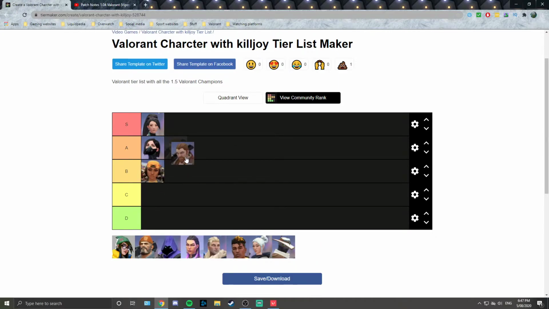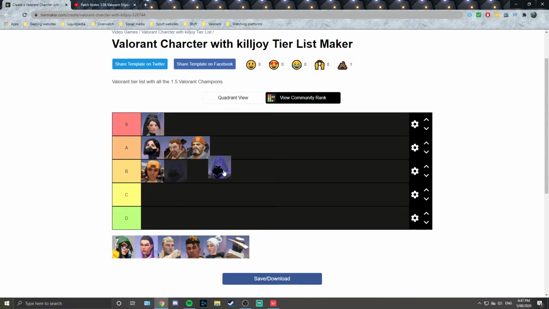Breach is still going to be a solid A tier. Nothing's really changed about him. Along with Killjoy and Raze, I don't think anything's really changed. Brimstone, I think it's probably still going to be an A. Most of it's going to be the same as well, so nothing really big changes. Omen's probably still going to be a B. I think I chose B last time. I did for Omen.